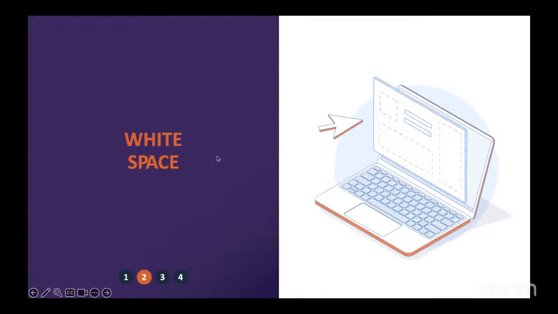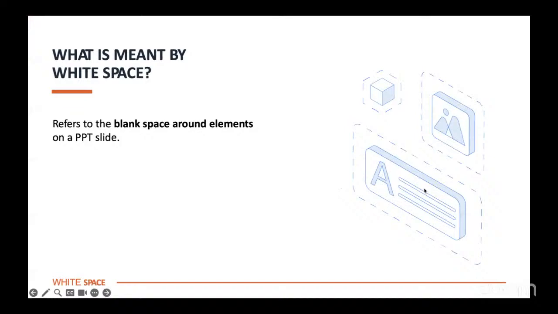The white space would be called negative space or white space, the purple space around the orange copy on the left. So it's a space that's empty and it's got no information in. This just allows the text and the images to have a little bit of breathing space when a viewer is looking at it. It's the blank space around the elements on the slide, and it supports the idea that less is better. So in the slide, you'll notice there's a lot of white space versus a page in a newspaper.